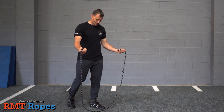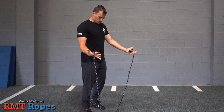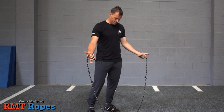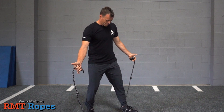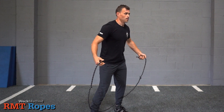To perform this movement, we will start in a neutral stance with our toes slightly turned inward. From here, we will take the ropes into our hands with a neutral grip over what looks like the OK sign just above the handle of the rope. We will place the rope on the backside of the body with the hands low and wide, with our elbows in tight.